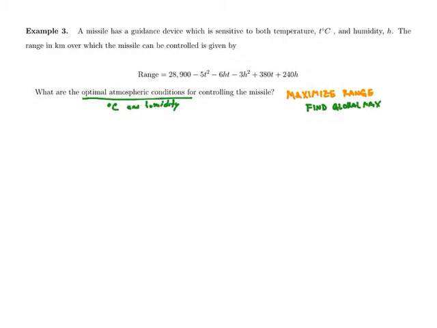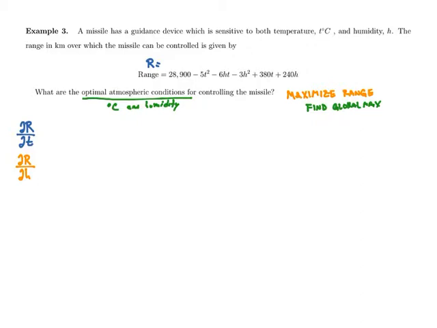So to do this, we need to find the critical points. We're going to have to try to classify the critical points as mins or maxes and try to find the max, and then in some way try to say that that is the global max. So for some notation, instead of calling this the range, I'm going to call this just capital R. That's our function. So we need to find our derivatives. So let's look at the partial derivative of R with respect to t. And then we'll also look at the partial derivative of R with respect to h. And we'll set both of those equal to 0.